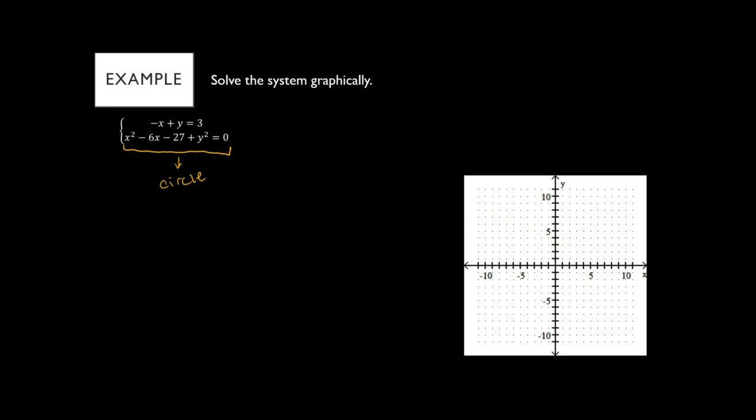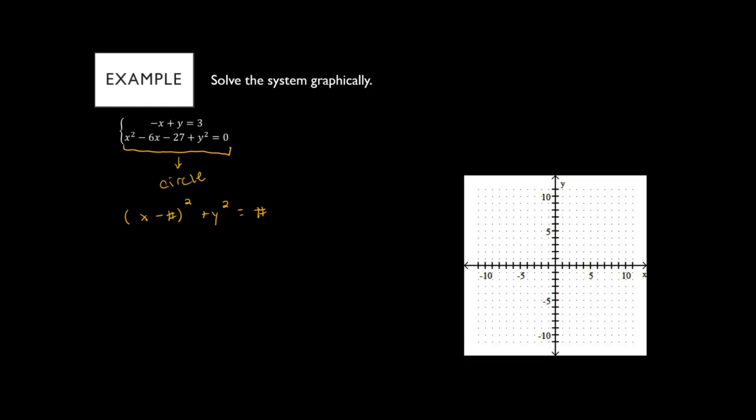So if you were trying to graph this by hand, you would have to complete the square so that you could get it in the form x minus some number for that quadratic on the left, and then you'd have your plus y squared equals a number. So you'd have to complete the square on the left to put it in the correct form for a circle. And that's going to be a lot of work. Completing the square is not an easy process.